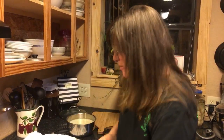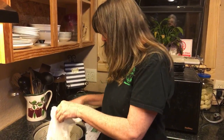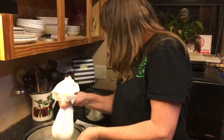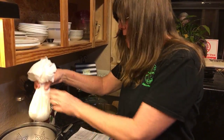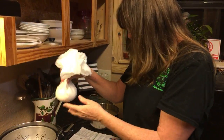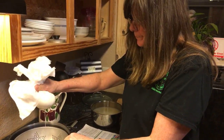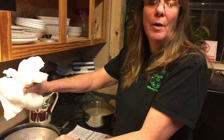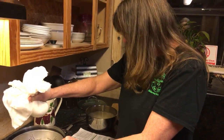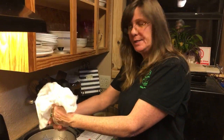I can see how that's going to taste like feta cheese when it's salty. It doesn't taste bad at all, y'all. Now I'm going to mix up my salt solution — that is supposed to be a half a gallon of water and a third of a cup of salt. But I could have actually done four quarts. I only did two quarts of milk, so I know I don't need this much brine.